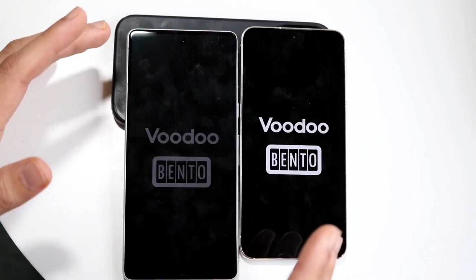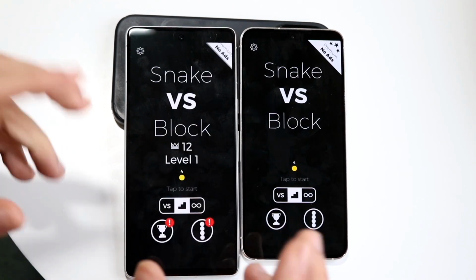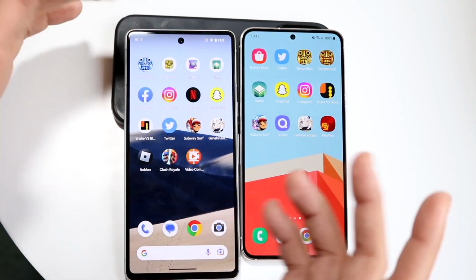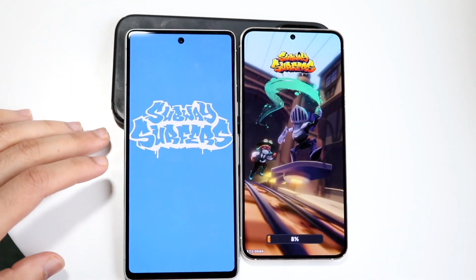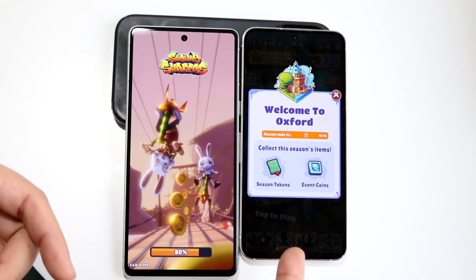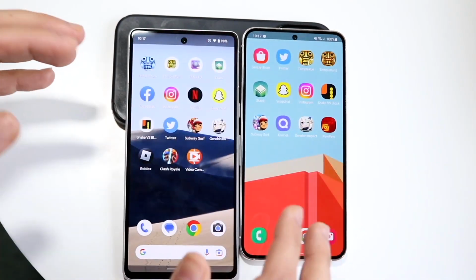And I think I can probably tell you the S23 is probably going to be the faster phone when it comes down to it. And that was kind of one of the issues I've been having with something like the Google Pixel 7. I like the Pixel 7, I think it's a great phone, but the performance could definitely be better, especially because we're using a Mali GPU on the Pixel 7 over the Snapdragon on the S23. So that's always been one thing that I've been seeing.